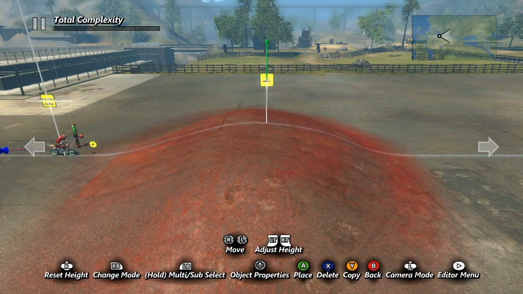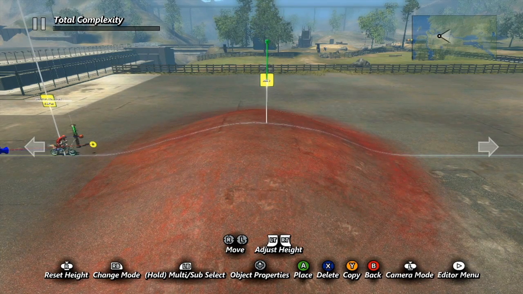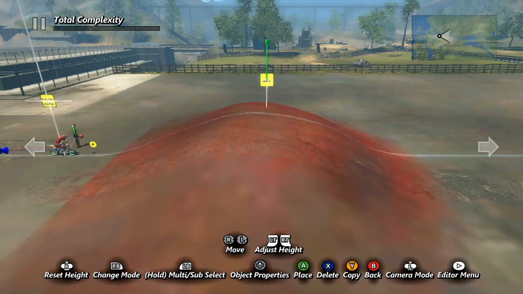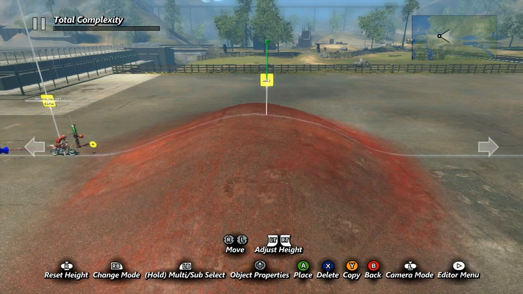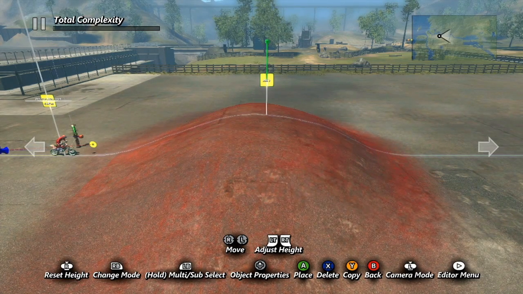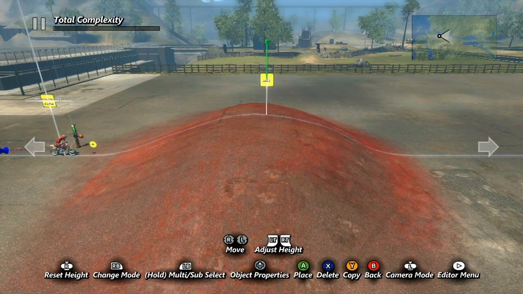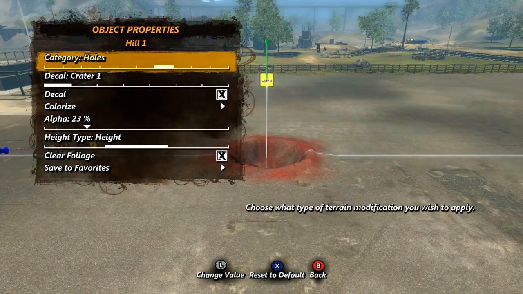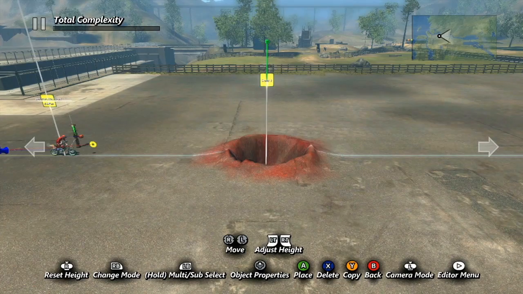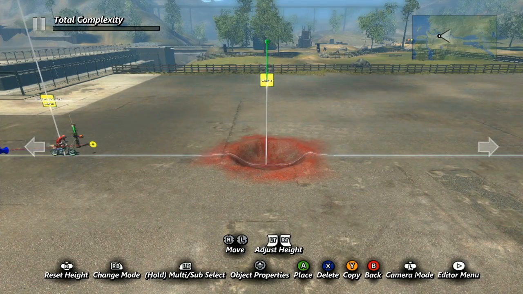The last mode is height, and it is represented by the green line coming out of the top of the icon representing the Y-axis. In this mode, you can use the left and right triggers to scale the height. This mode of course has no effect if you are working with one of the texture only categories. One thing to note is that the height will scale differently depending on which category you have selected. So for example, if you're working with a hill, right trigger will make the hill larger, but if you're working with a hole, right trigger will make the hole deeper. When working with height, R3 will reset the tool to its default height.